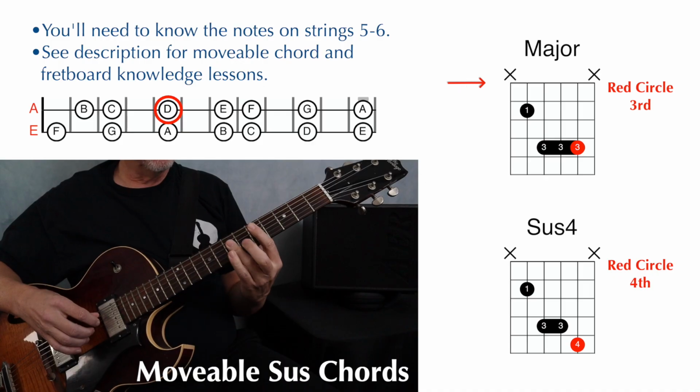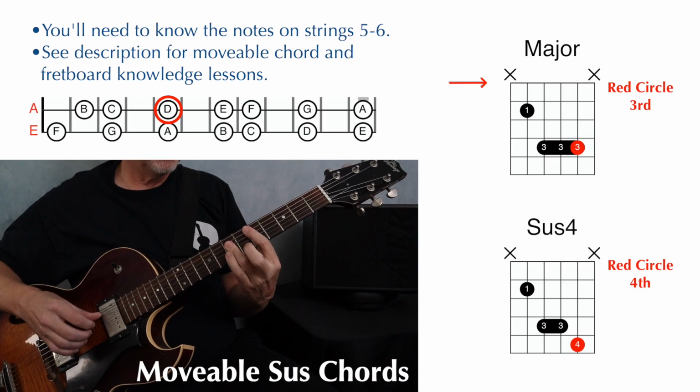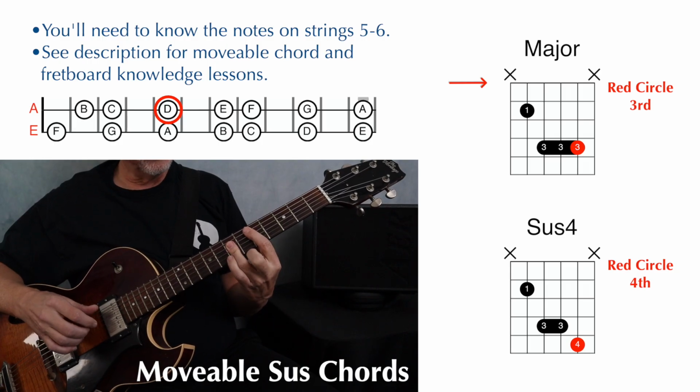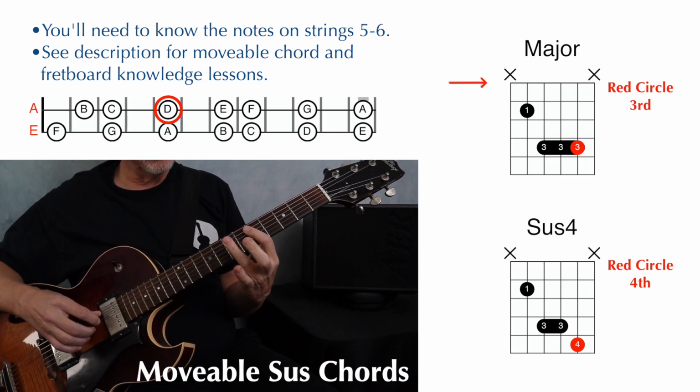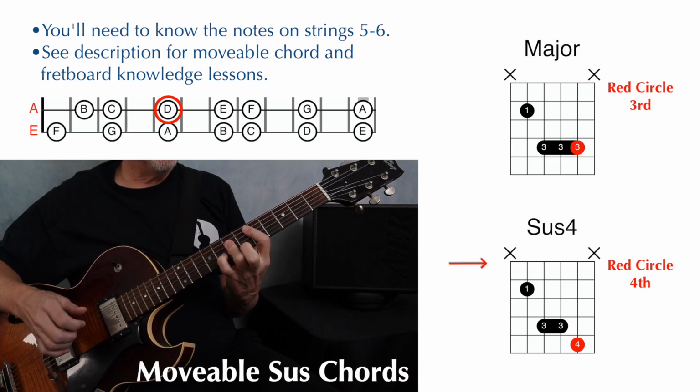And this major chord, root on the 5th string, 5th fret, so it's a D. Again, you can move these all around. The 3rd of this chord is on the 2nd string. Keep the bar with your ring finger there. Just plop your 4th finger down, and you have a sus 4.